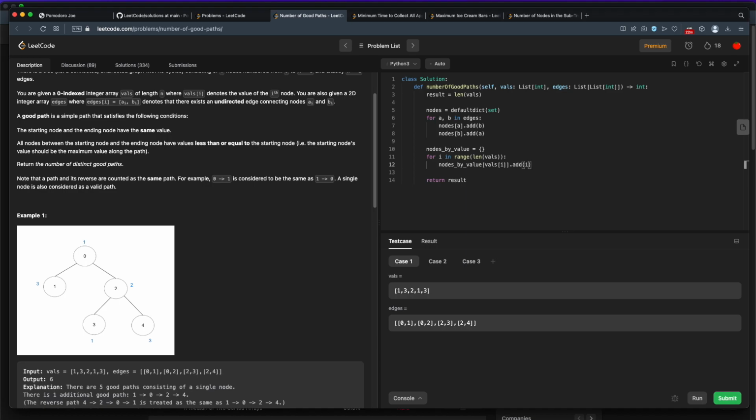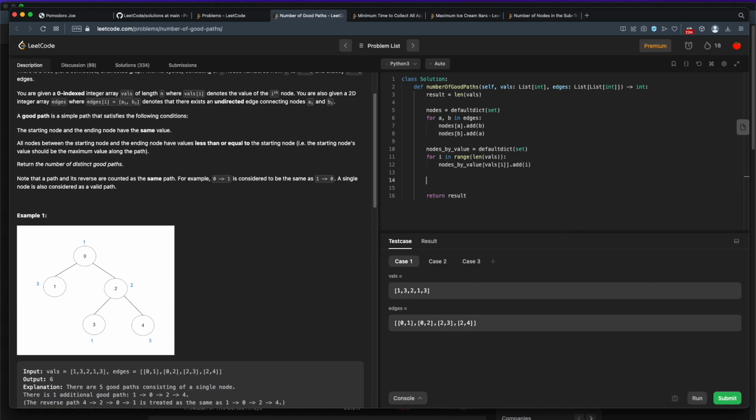So in fact, we do want a default dictionary, and that'll also be a set. So this is a mapping of value to a set of nodes that have that same value. So for every value in our list of vals, we will set the value as the key and a set of nodes as the value for that dictionary.